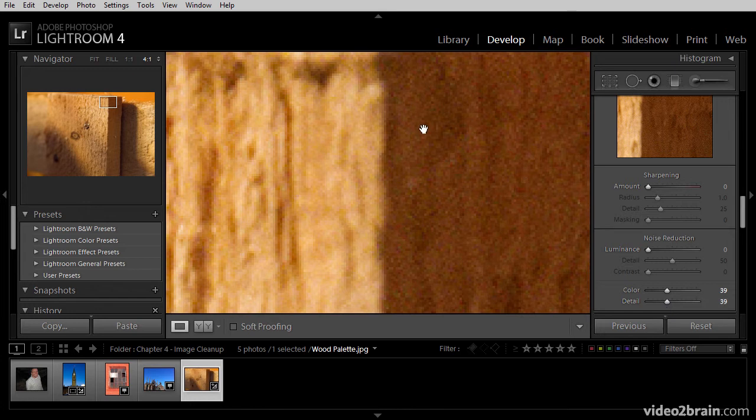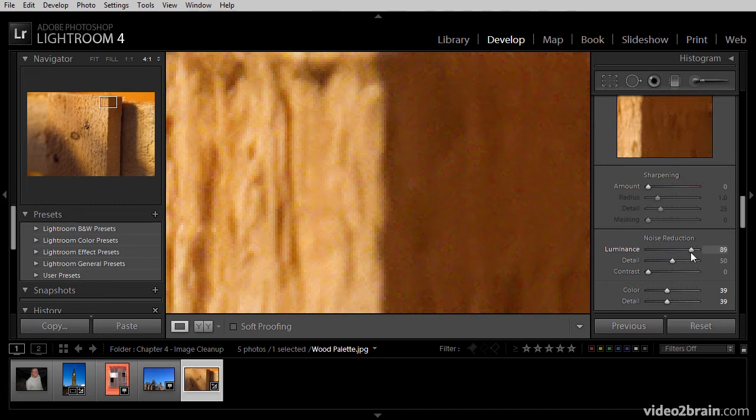Next, we can turn our attention to luminance noise. Once again, those are variations in tonal values, and we can see some of that within the image here. If I increase the luminance slider, you'll see that that noise starts to disappear, but you'll also see that detail starts to disappear. We start to see something of an out-of-focus effect in the image, which can be very problematic. And so with the luminance slider, it's even more important to make sure that we're using the minimum value that will actually produce a good result. We don't want to raise it too much.